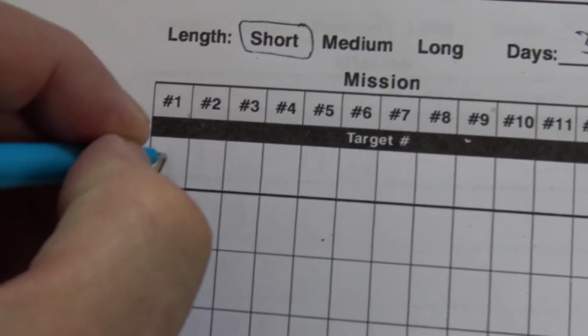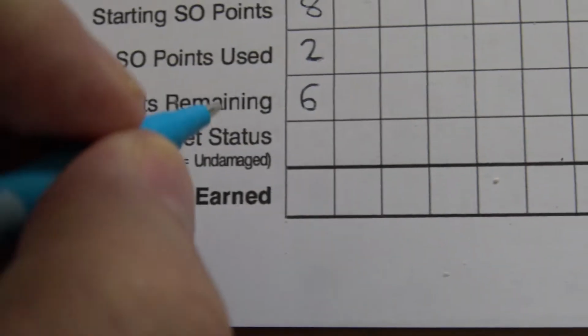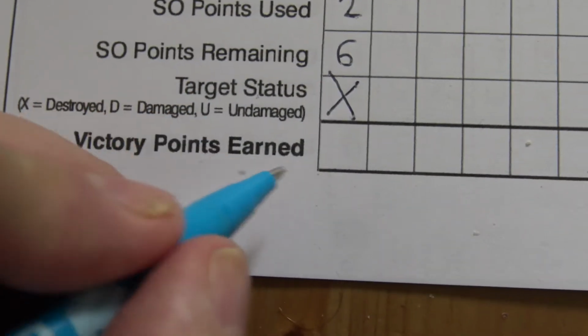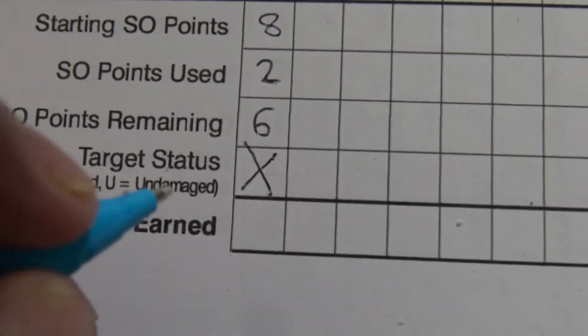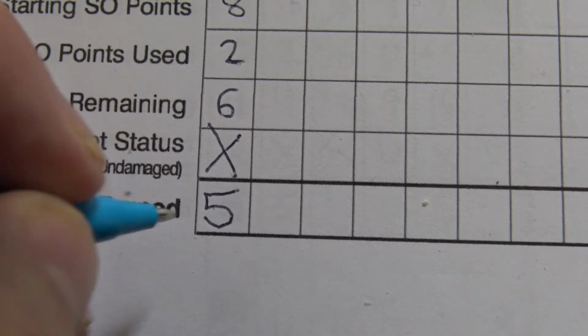That was day 1. You put the target number here. I did 20, target 20. Down here I destroyed it, so I'd put an X. And here I put what victory points I got. So I got 5 for the target plus 1 for overkill. So day 1 I got 5 points.